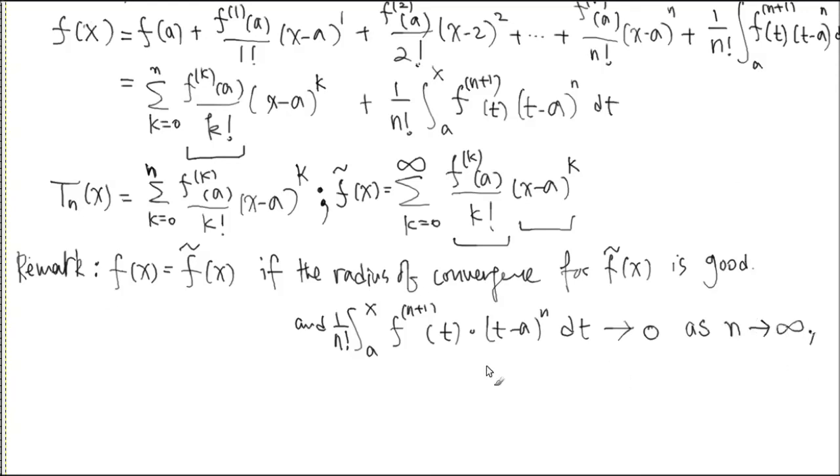While you're doing this business, sending this one to 0, x is fixed. That's the important part, right? X is not changing. X is some value. We're going to estimate, and then you add more and more terms, and if this guy is approaching 0, boom, we're in a good situation. F of x is going to be eventually equal to f tilde. F tilde is going to be eventually equal to f of x. Make sense?